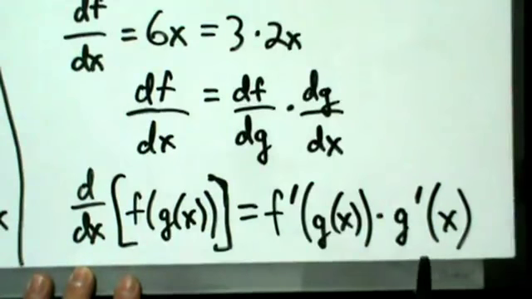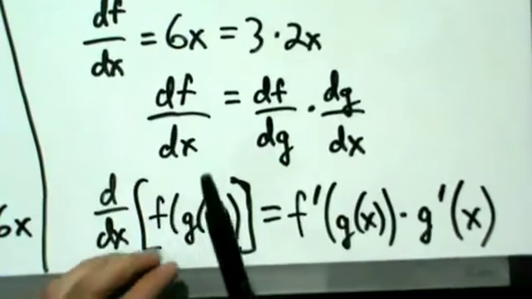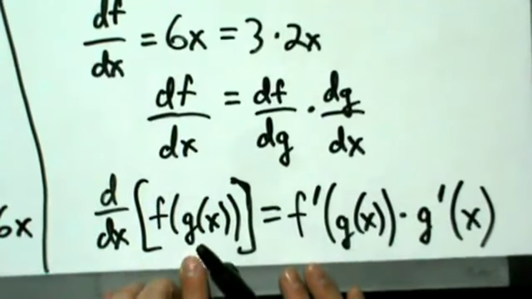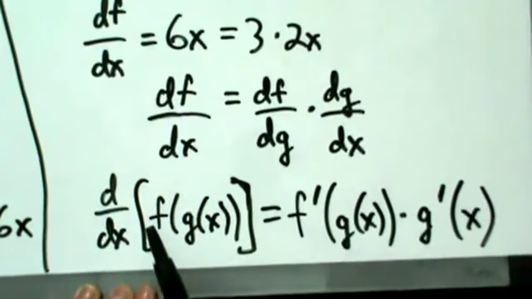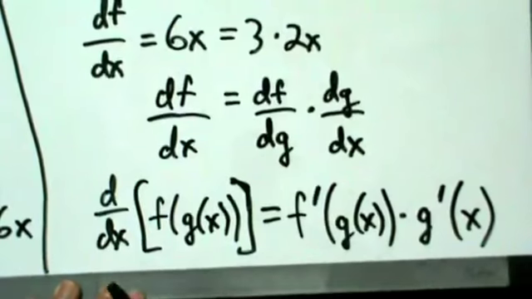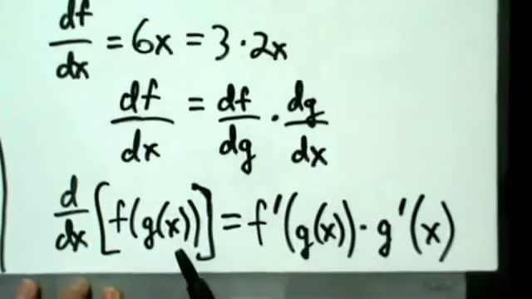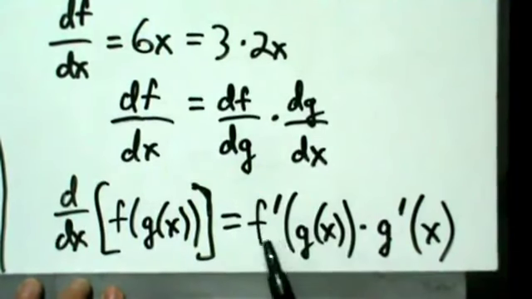Okay? So what's the big guy, what's the little guy? Well, f is the big guy because it's on the outside, right? f of g of x. So f is the outside function, g is the inside function. So f is bigger, so to speak, than g is. So f is the big guy, g is the little guy. So the chain rule says if you want to take a derivative of a composite function like this, that's going to be the derivative of the big guy evaluated at the little guy multiplied by the derivative of the little guy.